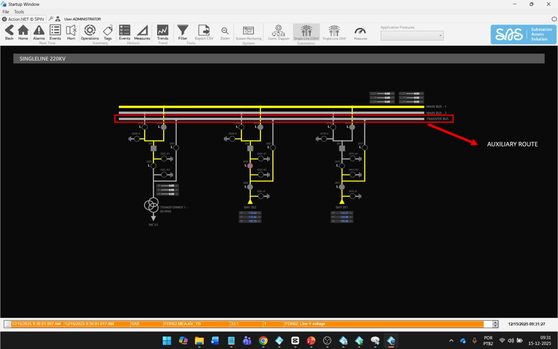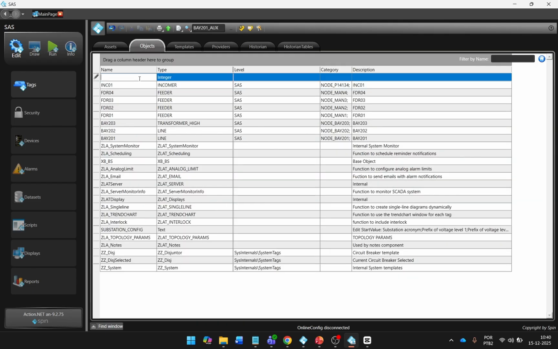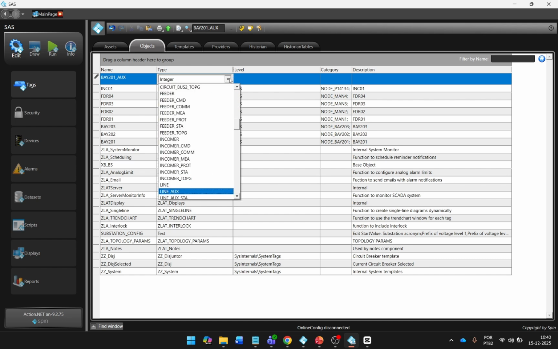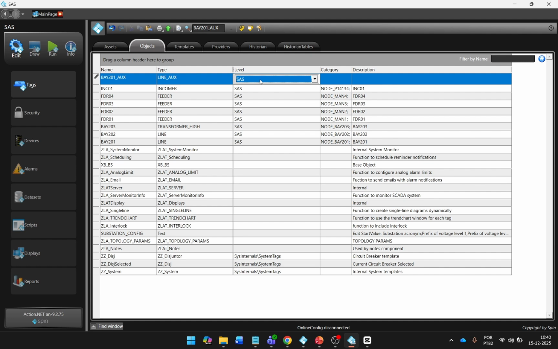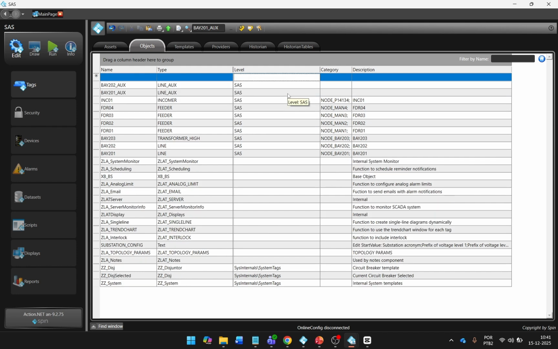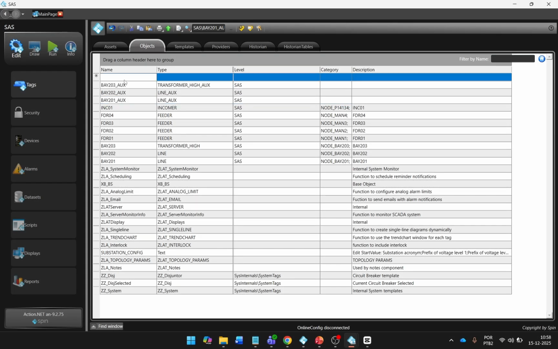For those with connections to 3 buses, it's necessary to create auxiliary bays and associate them with their respective auxiliary templates. When the imported database doesn't contain the buses, these must be created manually using the appropriate templates as shown.